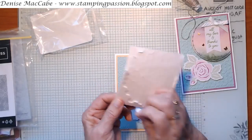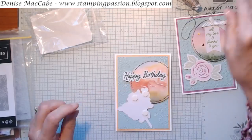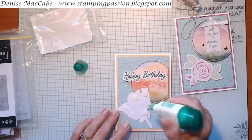They're very simple cards because they're no stamping cards. To do down here, let's see, and maybe a little bit of glue up here. Very simple cards.